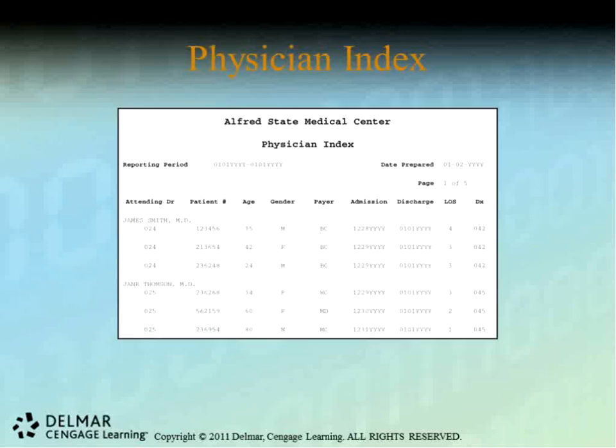And then here is your figure 8.9, which is your physician index. And you see this one is organized by physician ID, right? So you see the patients that physician saw, right? And that's your other types of indexes. And really, an organization can create all types of indexes based on their needs.